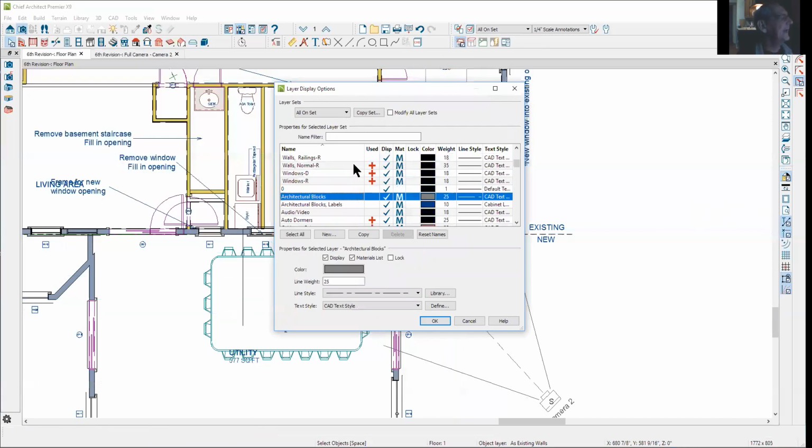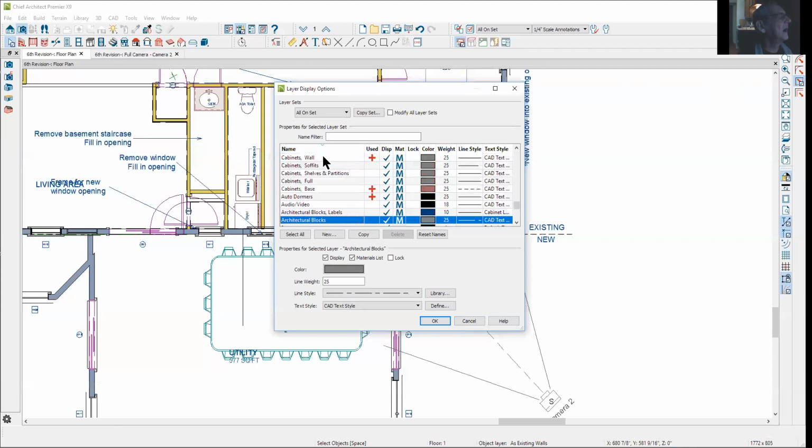Over here to as existing walls. I don't see that layer. There it is.